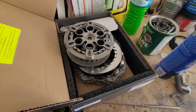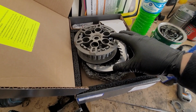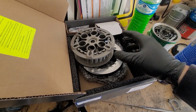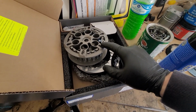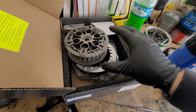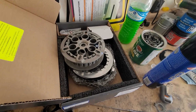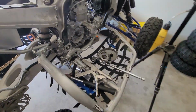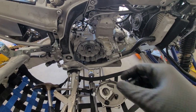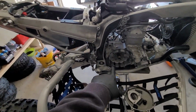Okay, I just got down here to the garage and I weighed these upstairs. I did a little bit of math. It looks like it's about 3/4 of a pound difference. You guys will know before I do, but that's pretty significant because that is rotating mass inside the motor. So that's pretty cool. Pretty excited about that. Now, all we need to do is get this stuff all put back together. So I'm gonna take these Recluse parts, read through the instructions, and we'll get started on this process here.